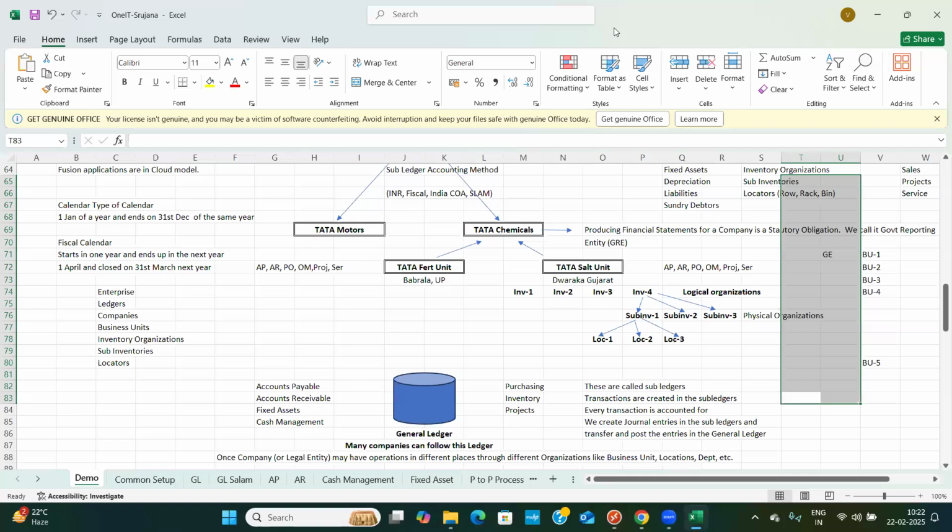On weekends, Saturday and Sunday, how many hours can you spend? I can spend 3 to 4 hours. That means we'll take a 1.5 hour class, you practice 1.5 hours, then again we'll take a 1.5 hour class in the afternoon like that. That way also we can accommodate you. Some people are also asking for weekend batches, so in that case we will definitely accommodate.